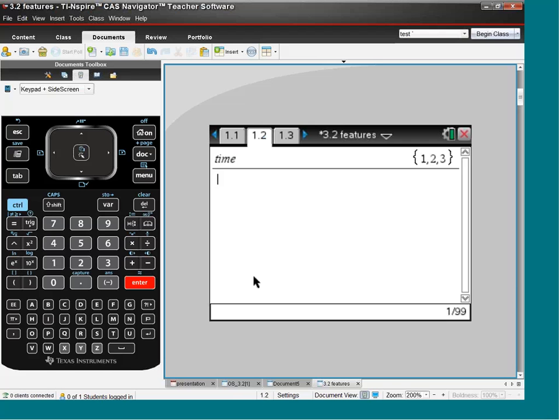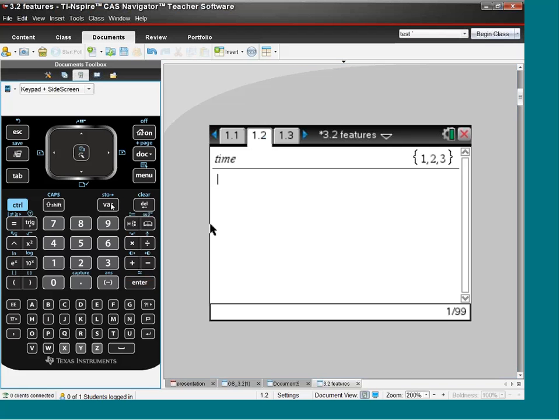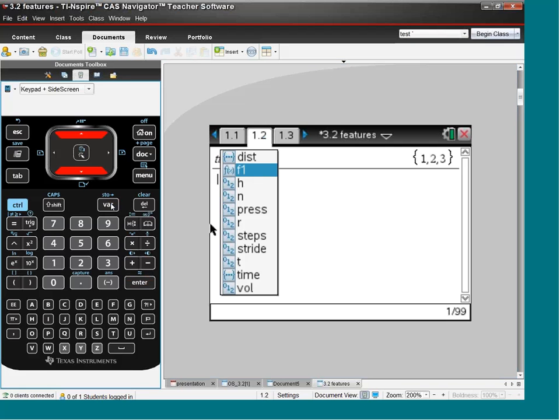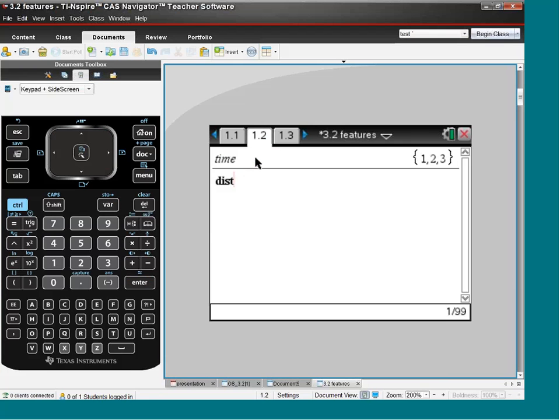One of the things that we want to stress tonight is multiple representations, and that these variables are going to carry through different pages throughout our document. I wanted to express that early just because somebody had asked that question, and we wanted to make sure we touched on it. So here's the distance, and we can see there's our set of points in a calculator view. We can manipulate those, multiply by those, count how many elements, and do some other things in there. But I think what we're waiting for is to see what's new in TI-Nspire 3.2.